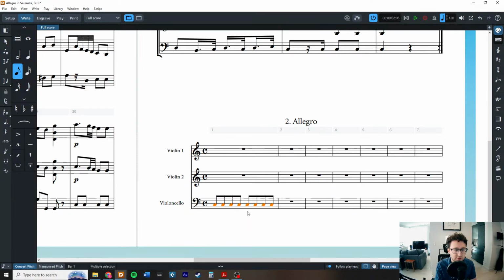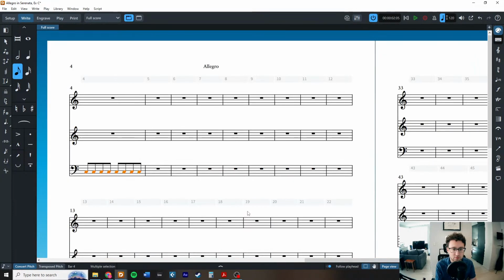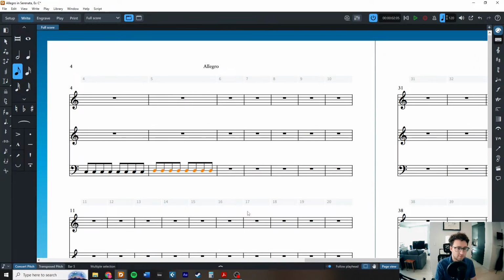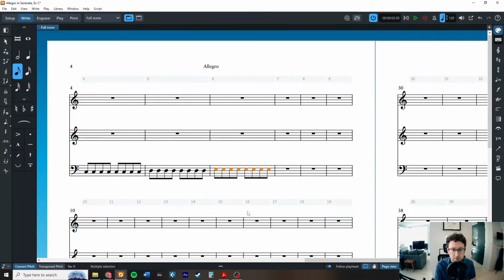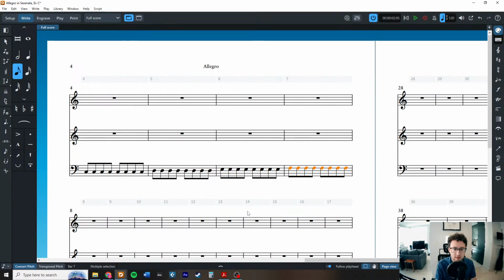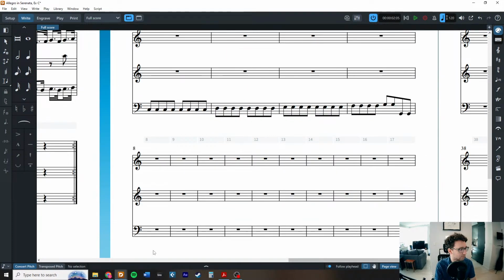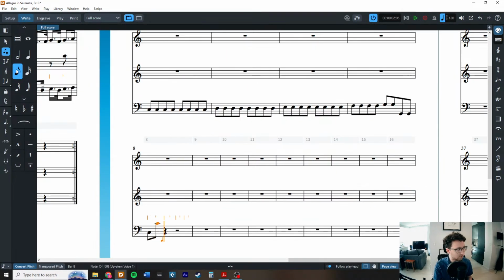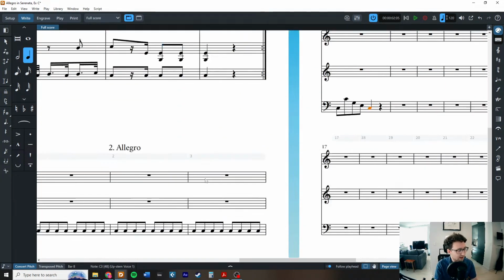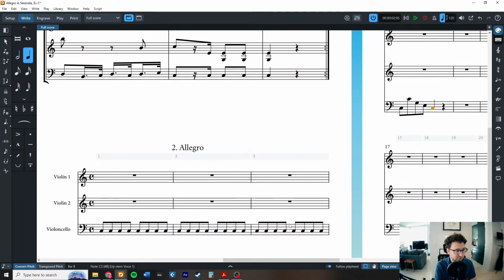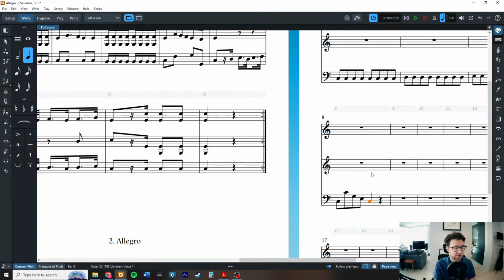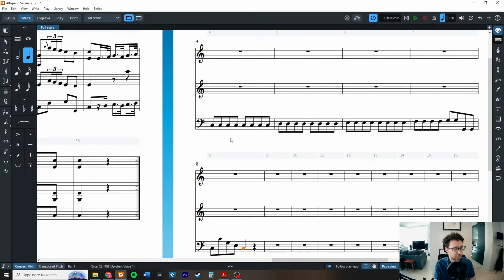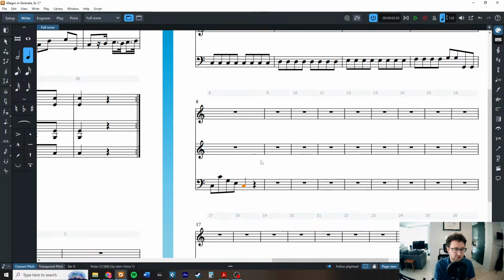And then I can repeat. So we have 1, 2, 3, 4, 5, 6, 7, and then these are our first changes. So up, and then down. So the way that I did all of these repeats really quickly is just the R button. You can just type R, and it will just repeat whatever your selection is.